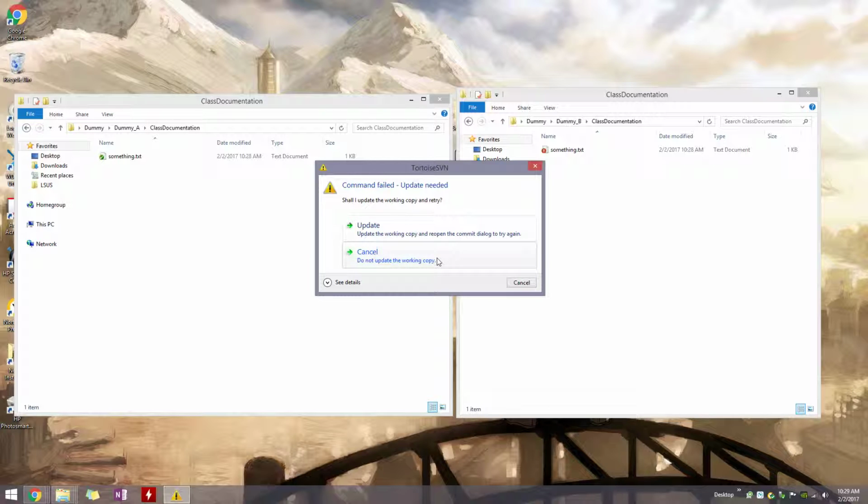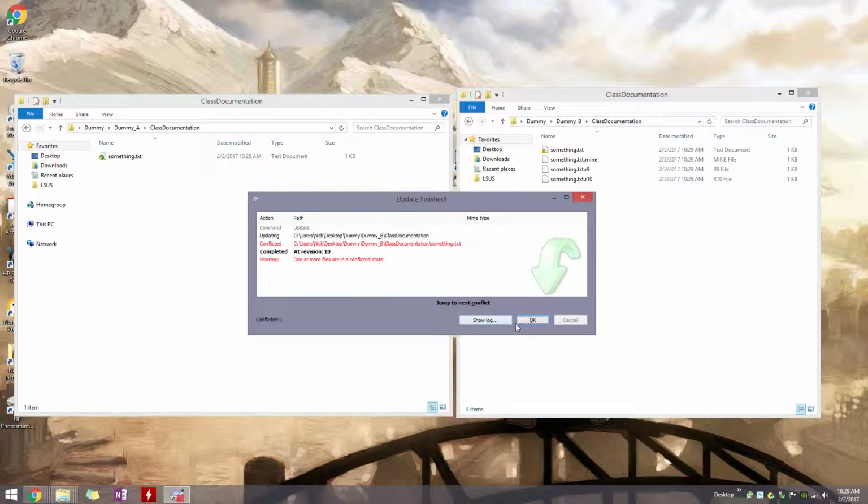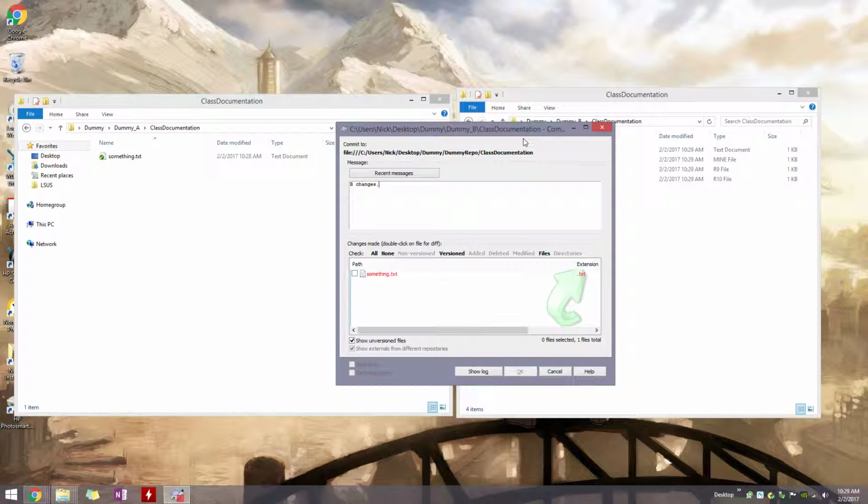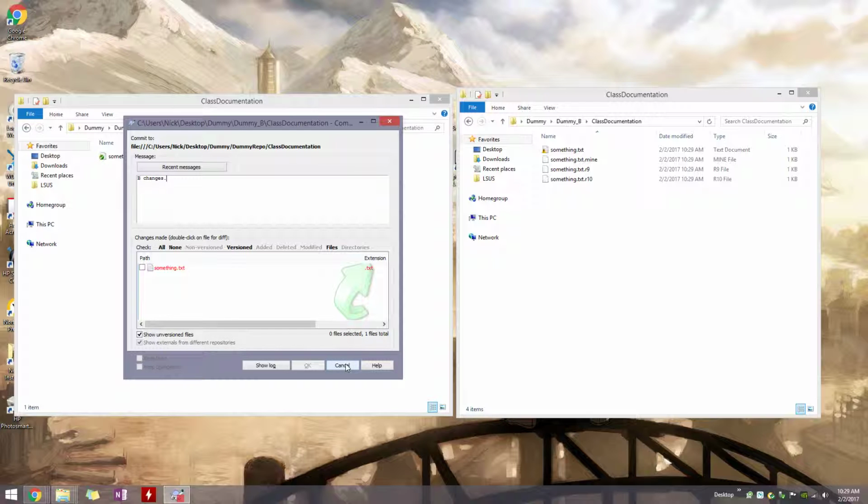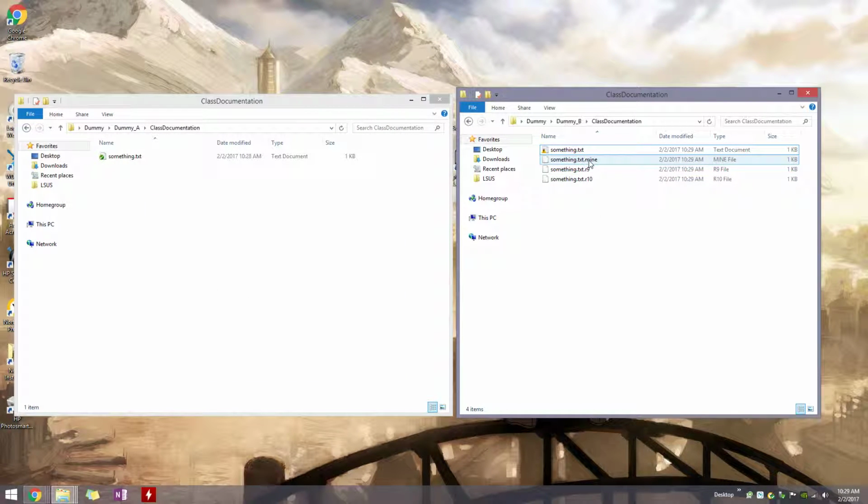So what you're going to want to do most of the time is click cancel, manually move this file somewhere, and then re-download it so you have the updated file and the file you changed, and you can compare them. Tortoise is a little weird if you try and merge the two. So now you see we have all these extra files, and it's still waiting on a change.